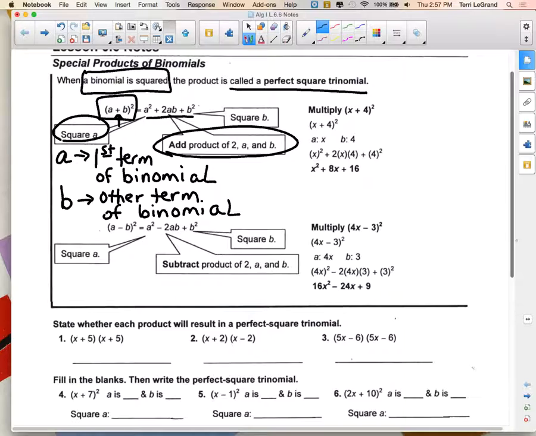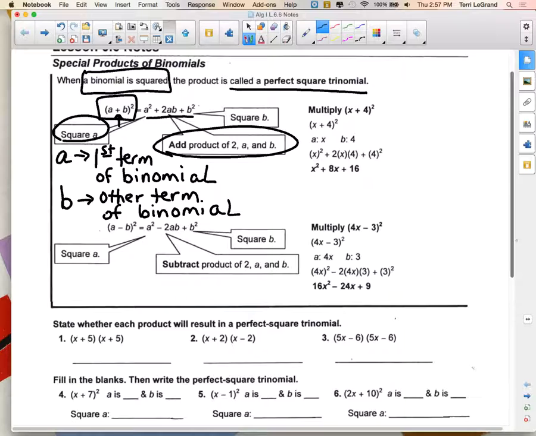Well, let's talk about FOIL. What were the O and the I steps? What did you get for the outer and the inner in this one? 6x. Both times, right? You got 6x and another 6x. So it's kind of like saying you got 6x twice. So this doubling AB is really saying you're going to get the same thing twice. So just take them times each other. Take the first term times the last term, 2x times the 3 and get 6x, and then double it because you should end up with 12x in your answer.